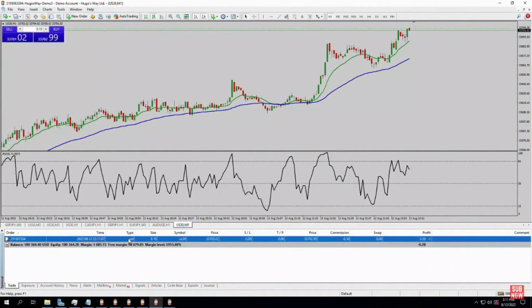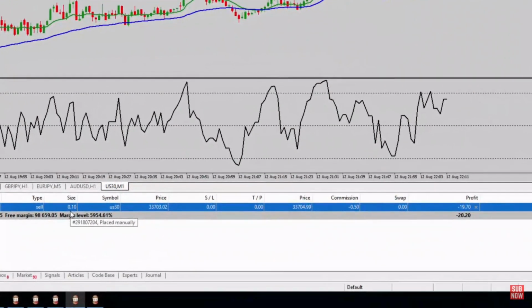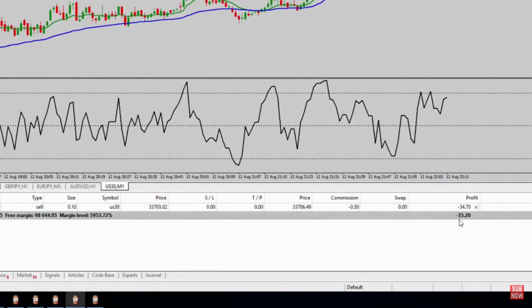We're in a sell trade, 0.10 lot size. And I'm currently at about a $25 drawdown. And how do you know that? What's a drawdown? It just shows a negative number, minus 35, minus 40. So what I can do is I can sit here, and I'll throw some terminology out here called scalping. I can scalp the price movement.